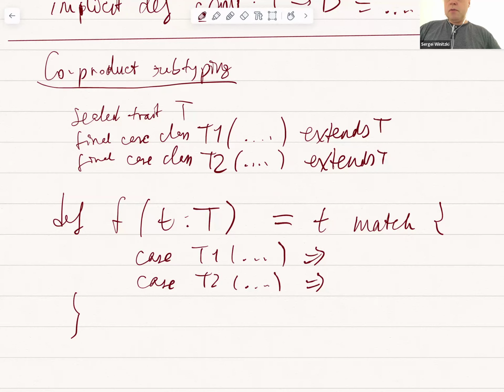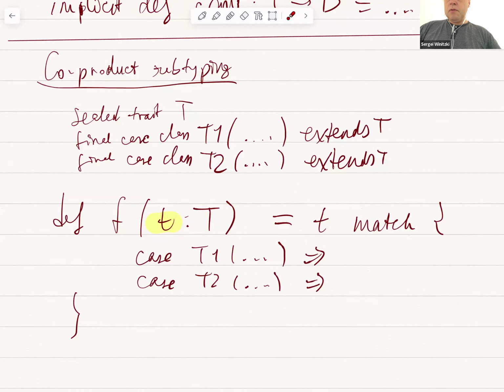For example, you could say you take this argument T and you detect its runtime type and you check if it's T1. So you try a class cast or something like this. And if that succeeds, then you have a T1 and then you cast it and then get the variables out of it. If it does not succeed, then you try casting to T2 and so on. Now this can be done, but it is long and difficult to write every time.